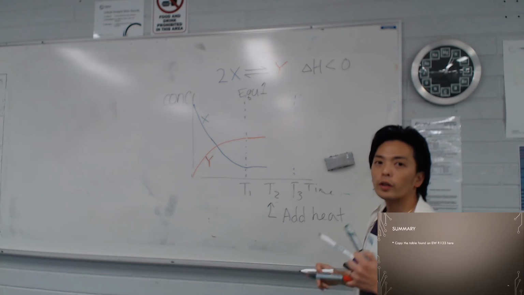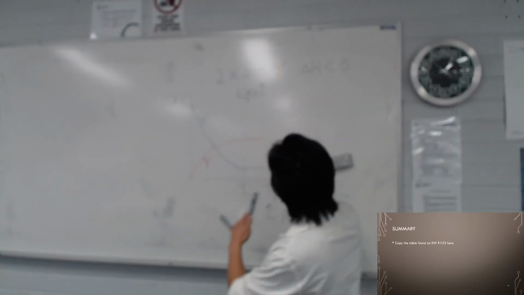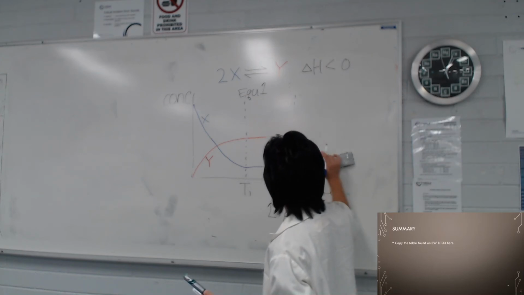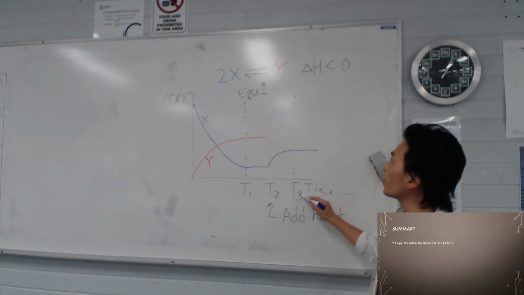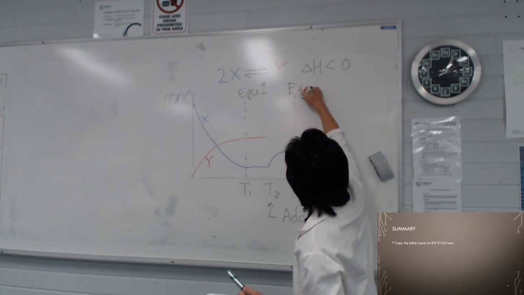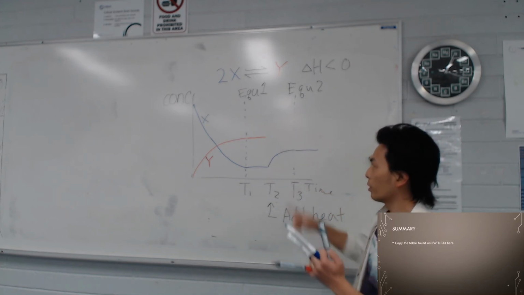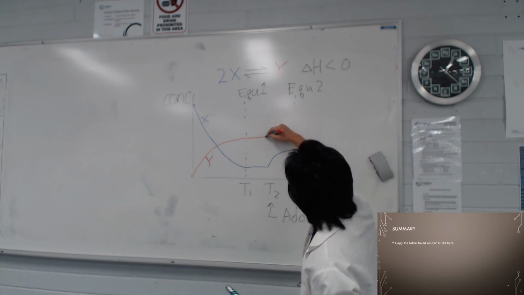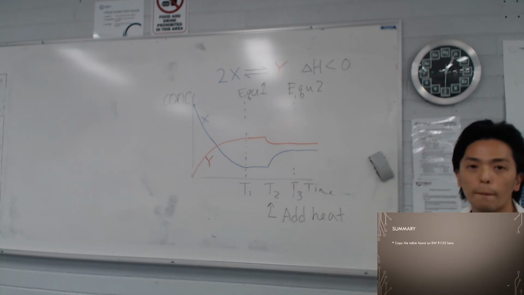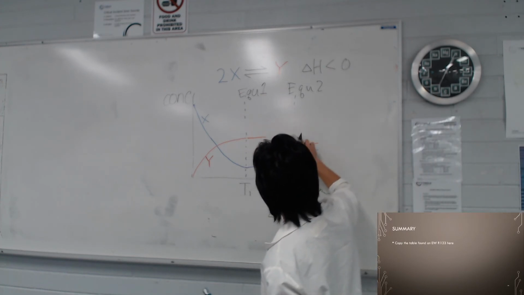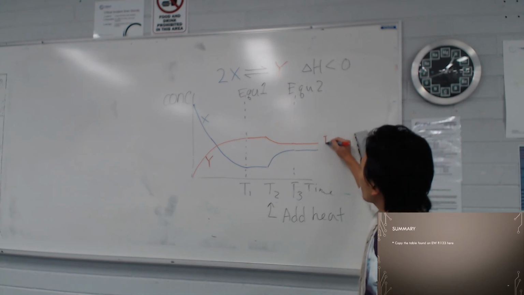Now that reaction does not occur instantly, so you shouldn't jump like that. What you should do instead is something like that, flat. So a new equilibrium is again achieved at T3, EQ2. If this increased, something must be consumed. So Y is consumed, and it can reach the equilibrium. That's something that you should picture. Maybe not so steep there because it looks too flat there.